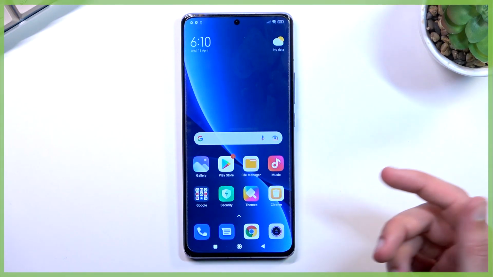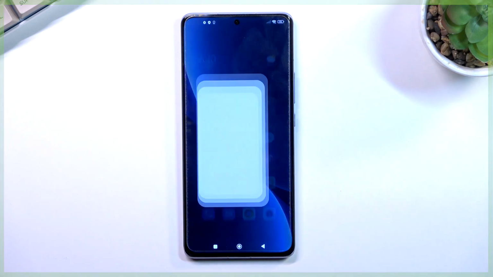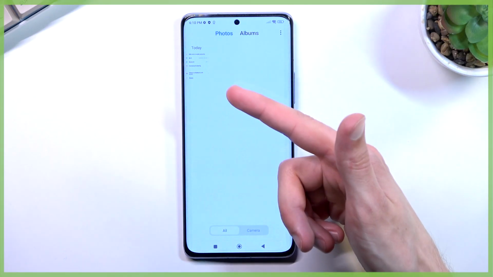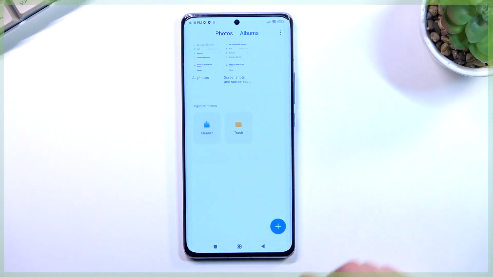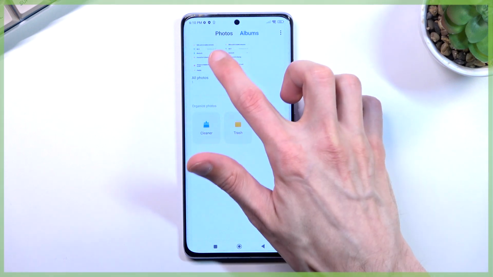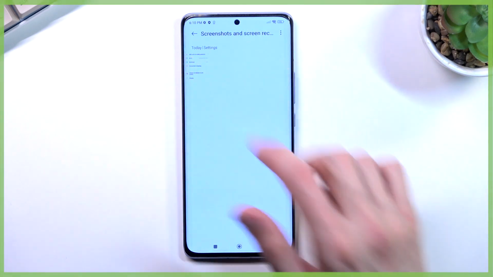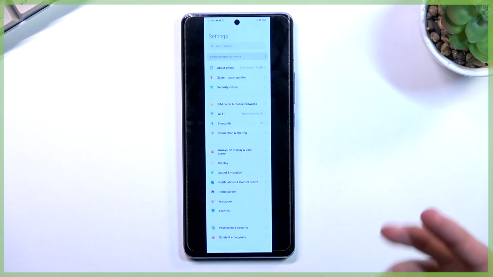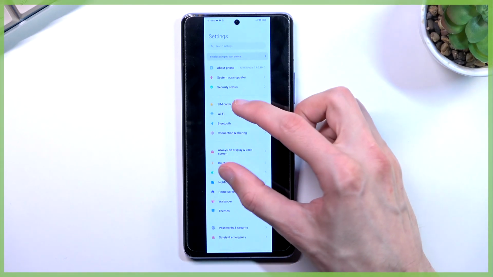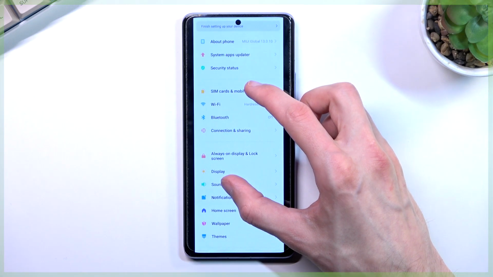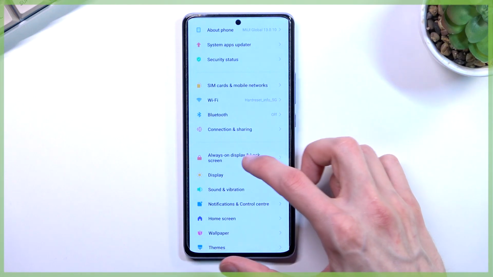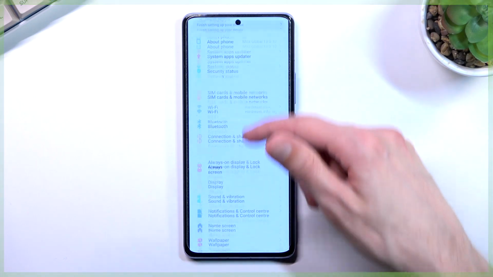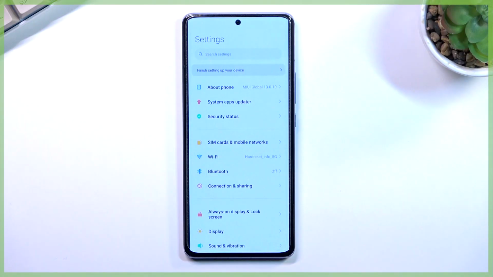And that screenshot can be found in our gallery application. It's right over here. And as you can see, I only have one image, the one that I have literally just captured, so it's going to be in screenshots as well. And there it is. As you can see, it is longer than you'd normally have. If you make this basically full screen, there we go, we can see that it is longer.